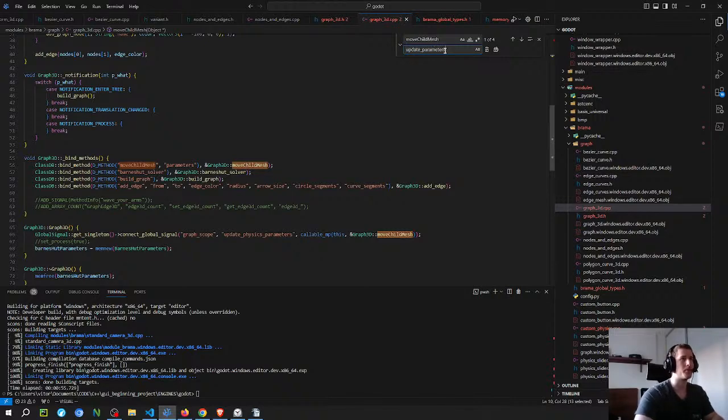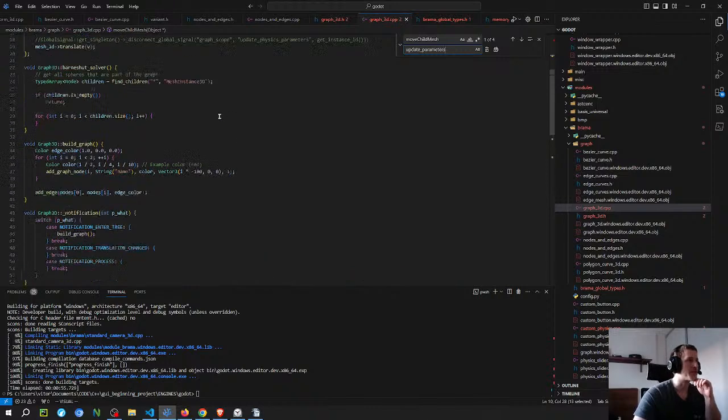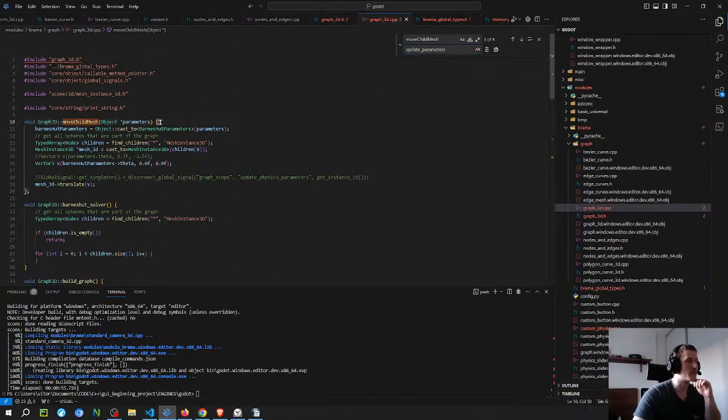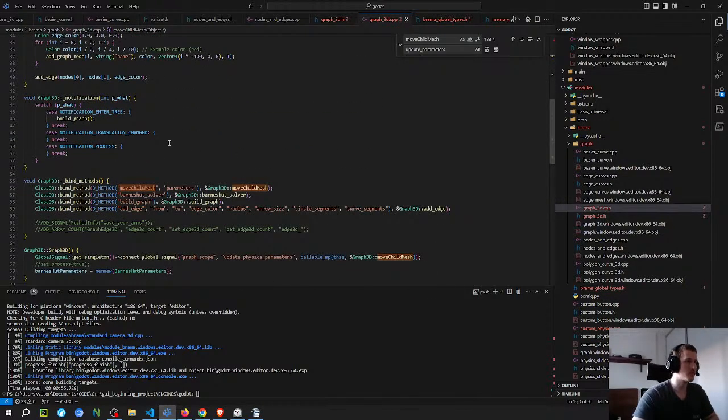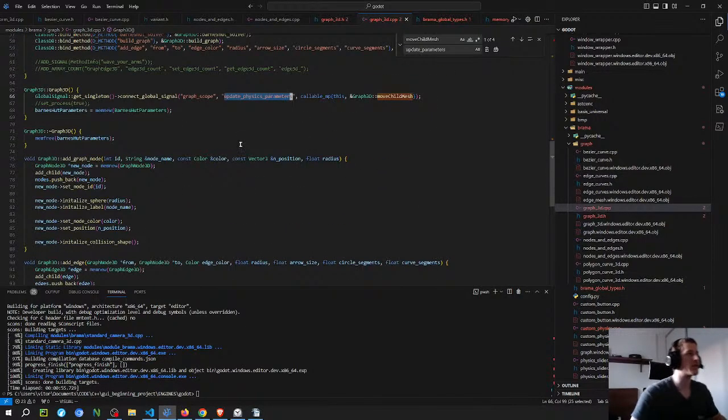Maybe update parameters, so in case I put more solvers or more stuff, I can do a switch here, just to see, maybe. But probably this one is only going to be for Barnes-Hut. Maybe I'll do the same name for the signal and the function. So update Barnes-Hut maybe.